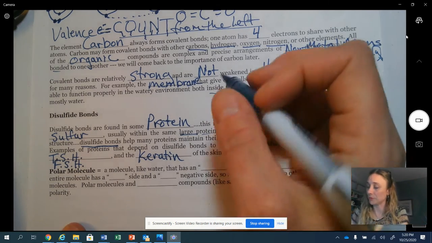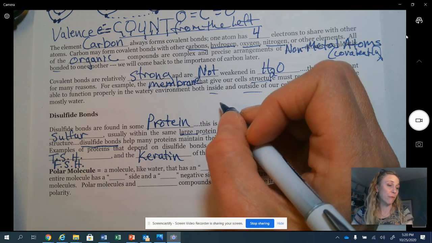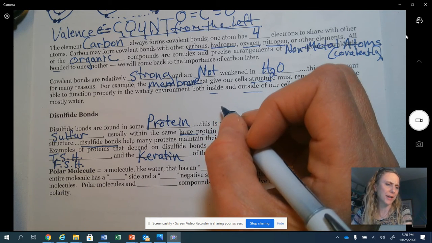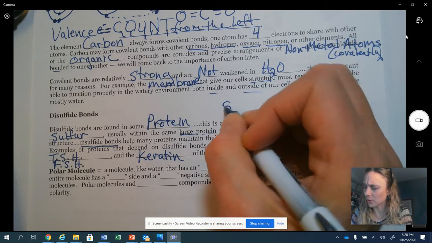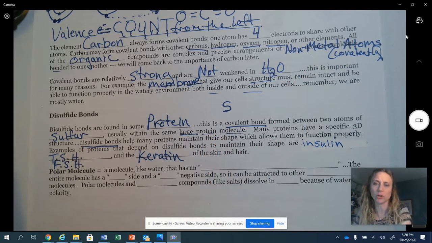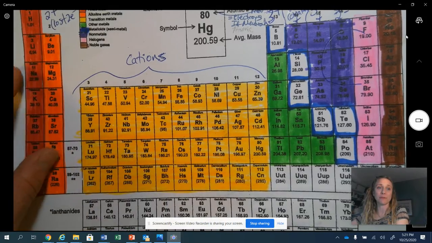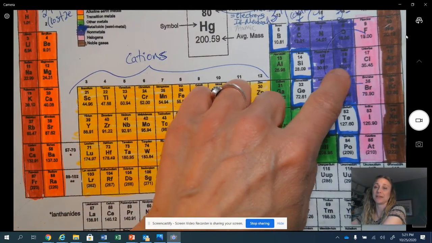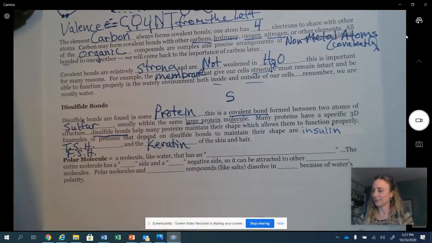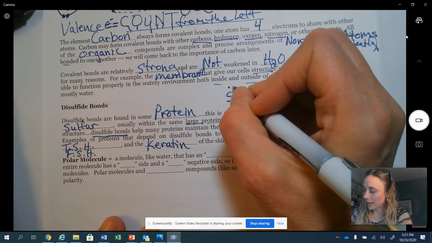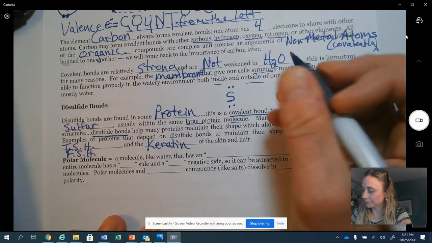And if you want to see a disulfide bond, for example, sulfur has 6 electrons in its outer shell. It's very similar to oxygen. We're just going to do the Lewis dot, by the way. Instead of including all the shells with electrons that are inside and don't involve themselves with bonding, I'm just going to put the outer electrons. Sulfur, counting from the left, you're going to see it has 6 electrons. So go ahead, put those 6 in here.